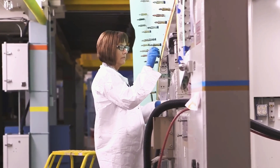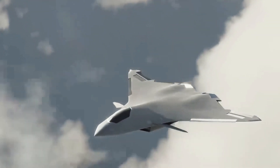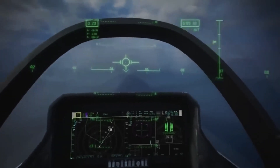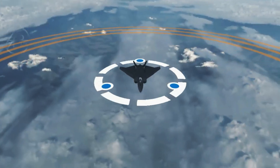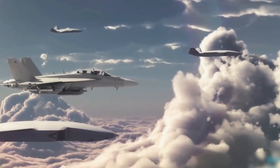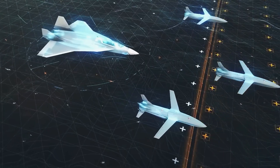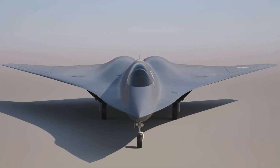You might question where all that money is going. Well, it's mainly going into the NGAD Fighter and its trusty sidekicks, the CCA Wingmen. These CCAs are equipped with advanced technology like AI, machine learning, and autonomy to assist the manned fighters. From carrying weapons and gathering information to electronic warfare and targeted attacks, these wingmen can handle it all. This teamwork gives a complete battlefield view, allowing for flexible combat strategies from all directions and altitudes — making the Air Force's $6 billion investment in CCAs over the next five years essential.